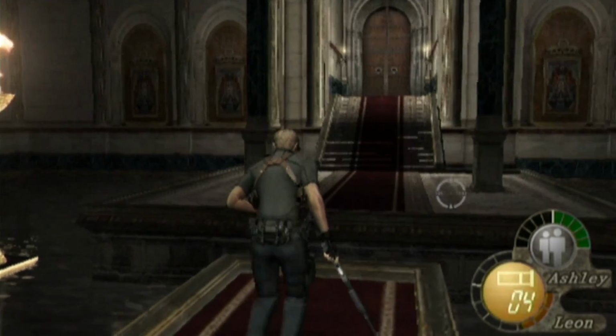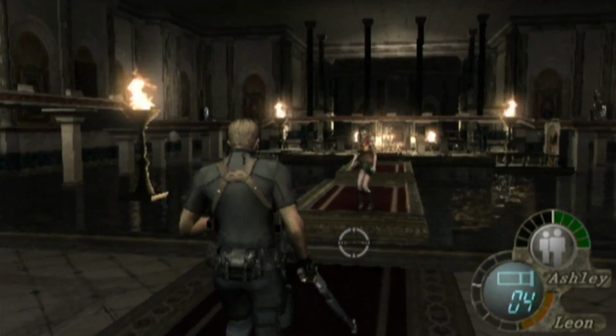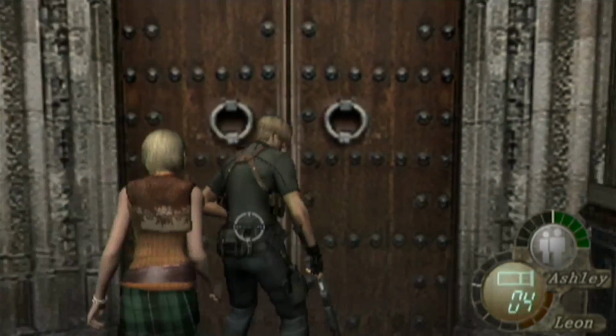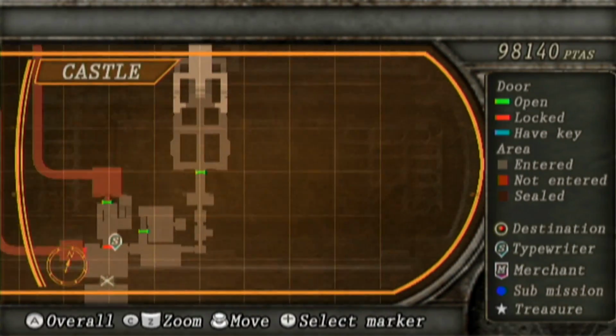I would suggest just hanging on to your healing items. Trust me, this next room is actually going to be very helpful. You also have to wait for her. She doesn't take too long. Don't worry about it. Come up to here and home free. See you later. We didn't miss any treasures. We're good. I'm out of here.